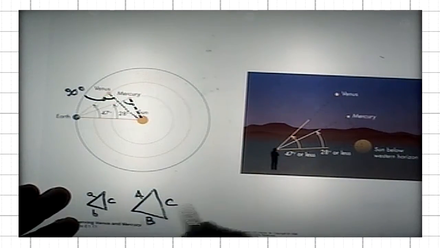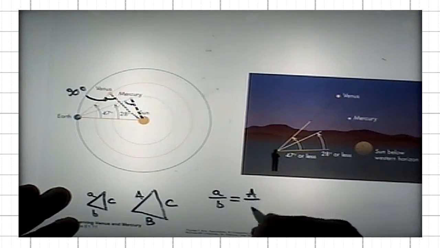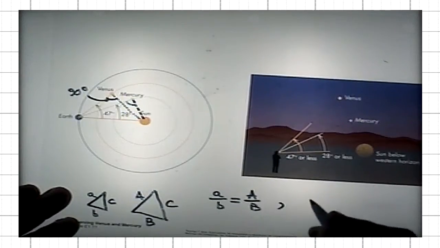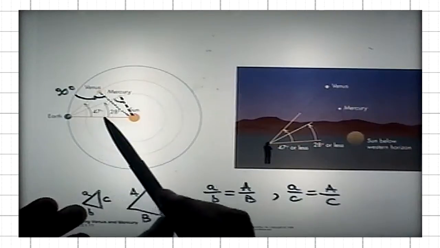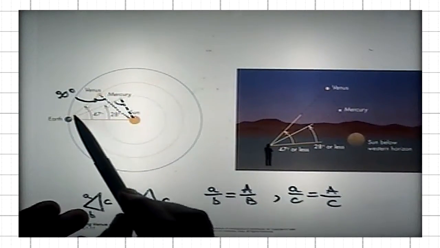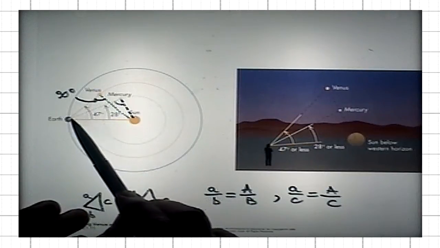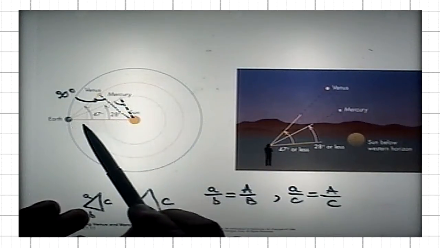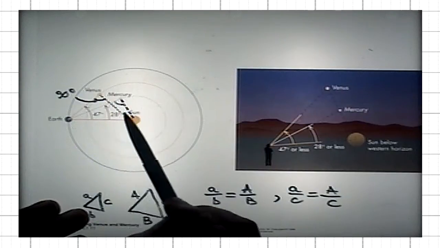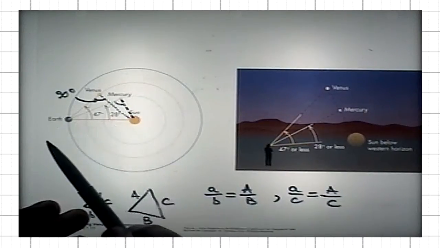right? Then I know that the corresponding sides are in the same proportion, right? And small a over small c is going to be the same as big A over big C, and so on. So basically, once you measure the angle in a right angle triangle, you can find out the ratio of the two sides. You can find out what is the ratio of the distance between, say, Mercury and the Sun and Earth and the Sun. So you can determine the relative distance of Mercury from the Sun with respect to the Earth-Sun distance. All right?